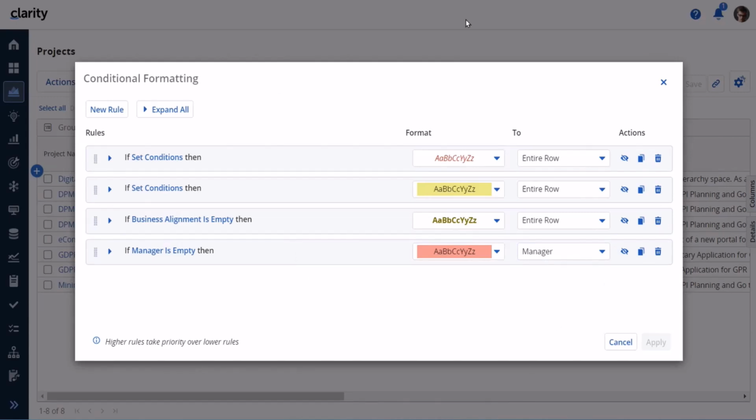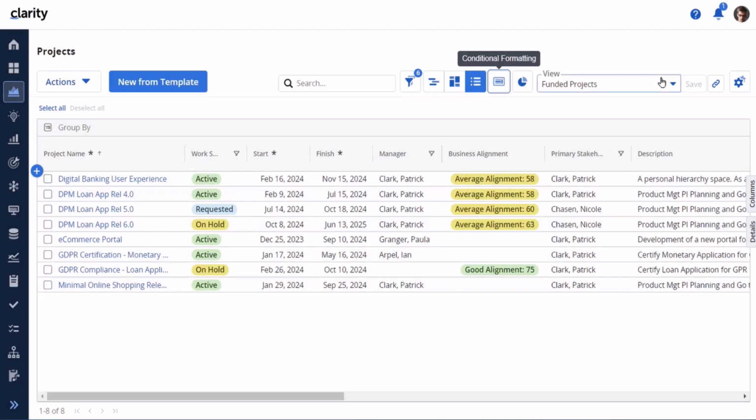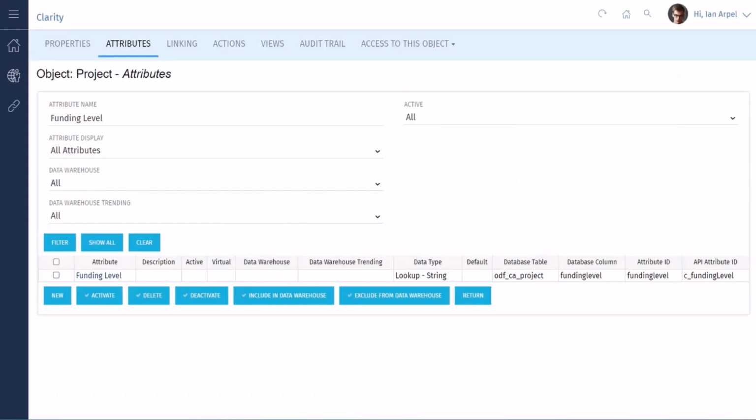But let's say that you made a mistake in deactivating this attribute in Studio and you want to reactivate it. So I don't want to delete any of these rules because I made a mistake, so I'm just going to close this window. And I'll go back into Studio and I'm going to correct my mistake and reactivate this attribute.